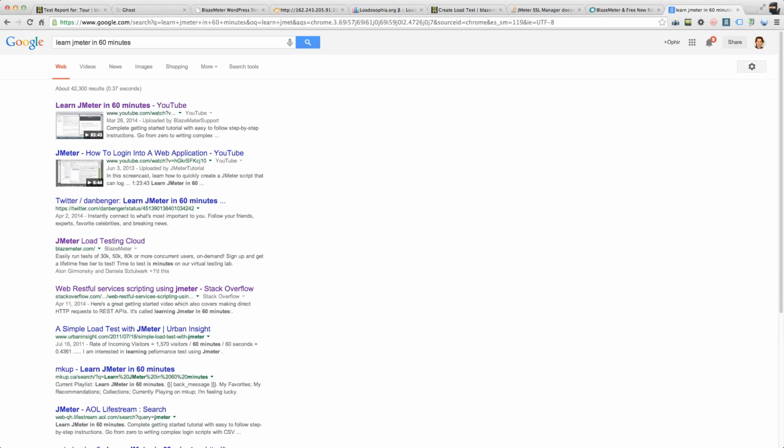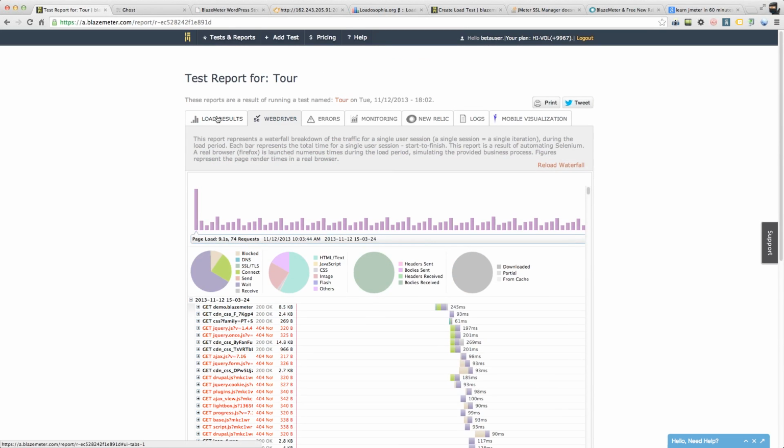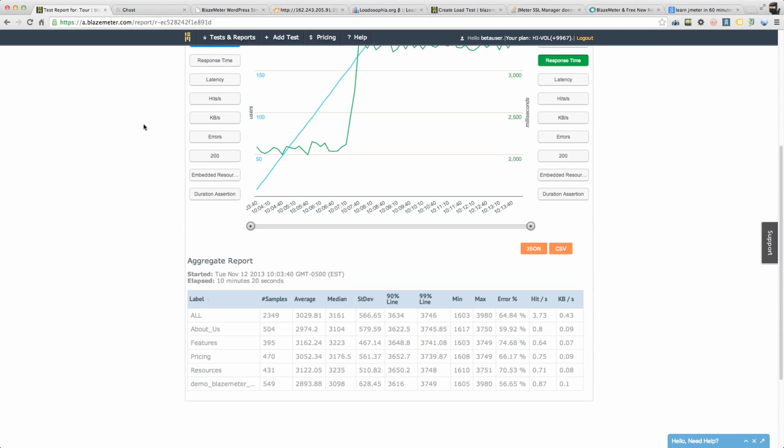So Bart asks, what are JTL files? That's a good question. JTL files are the log files that JMeter creates. Whenever you run a test, and if I go back to load results, it'll say there were 2,349 samples or requests in this test.